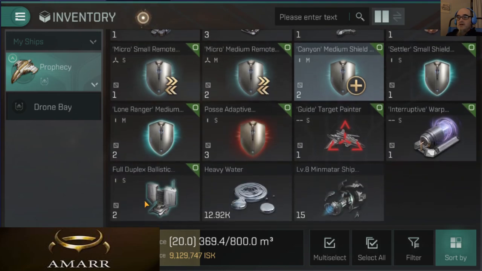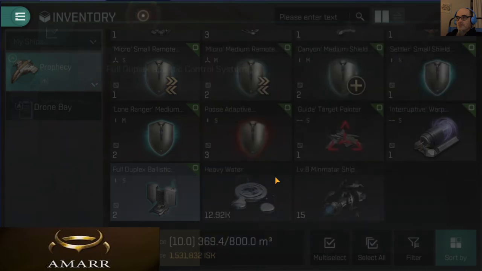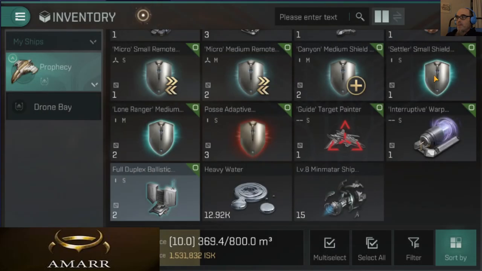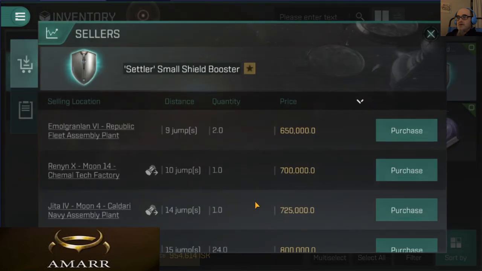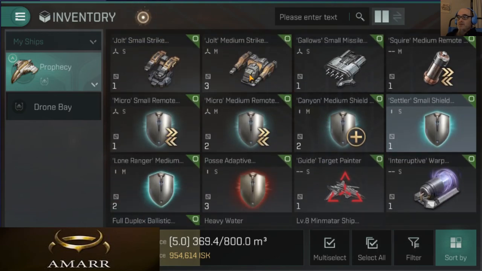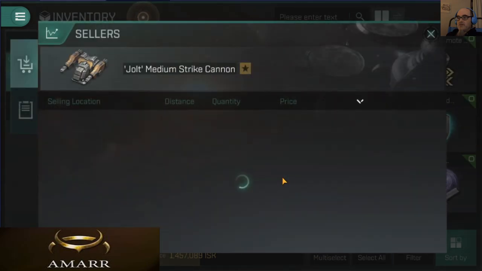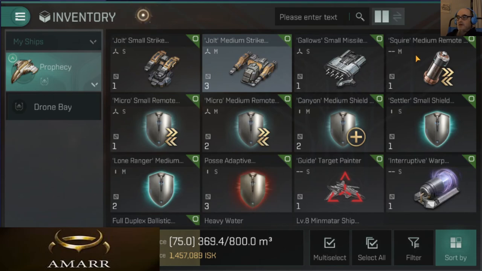Oh, ballistic. Let's see what these are. Oh no, they look like they're going to be quite low. And the small shield, but that'll be low as well. You're not getting too much, but you're getting something at least. Oh no, they're not going to be going for much. No, but yeah, not too bad.